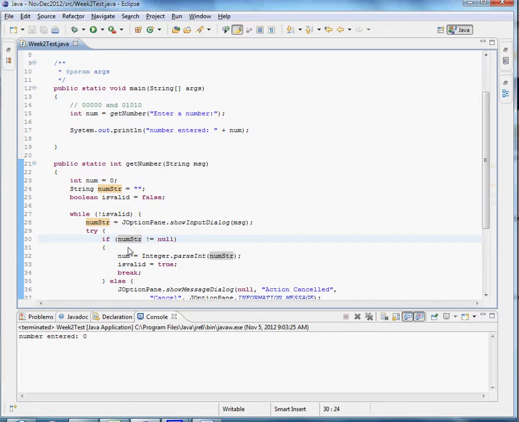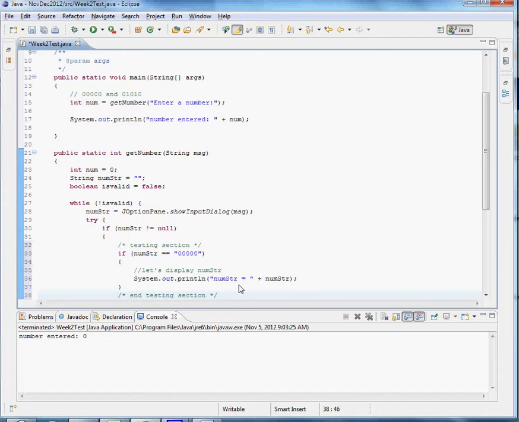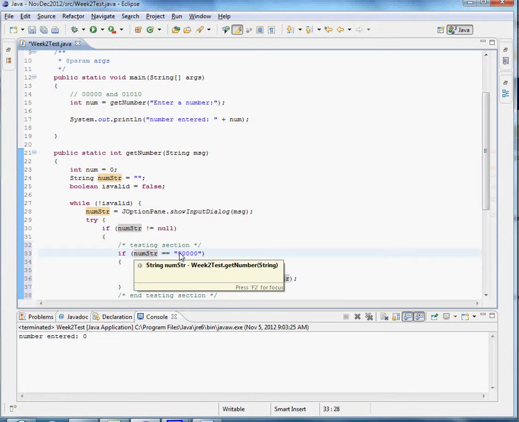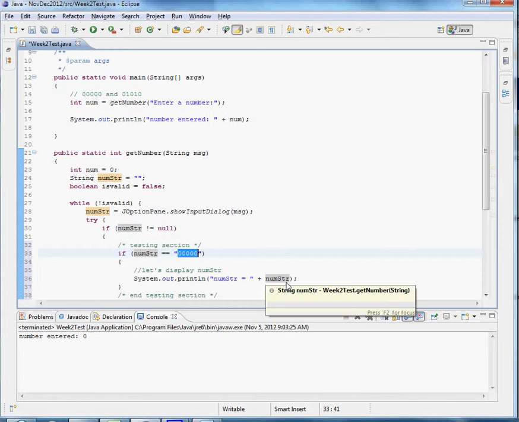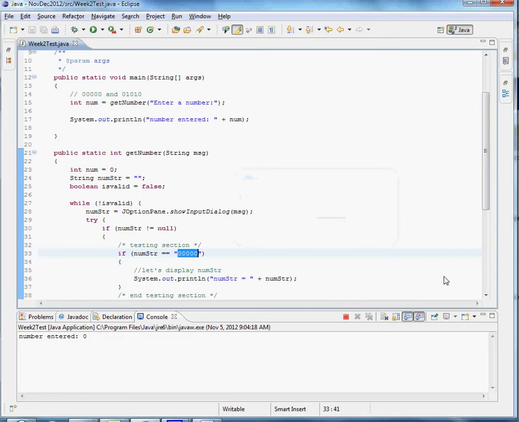Well, I need to come in here. I already have a testing area here. Let me put it here, I was playing with it. So what if we want to say, is that num string a 5-character string of zeros? Now remember, a string is an array of characters. It has 5 zeros. If it is, let's display that. Let's see what we get. Okay, so let me save this and let's run. I'm going to enter 1, 2, 3, 4, 5. We expect that this is a string of 5 characters of 0 and we want to display it, so say okay. Oops, it didn't display. What is the problem here?